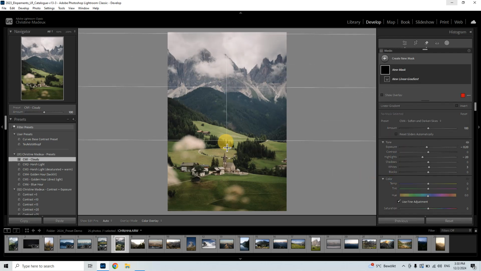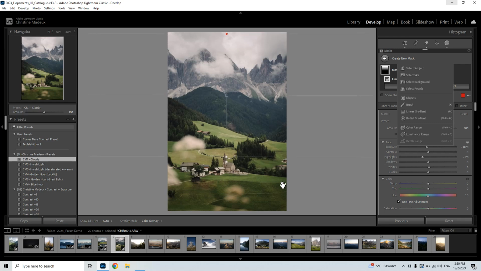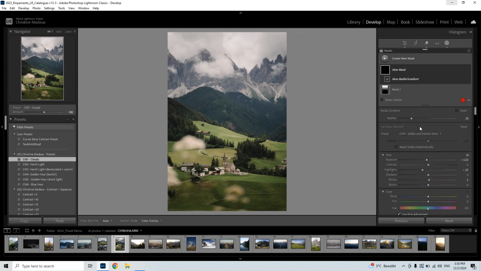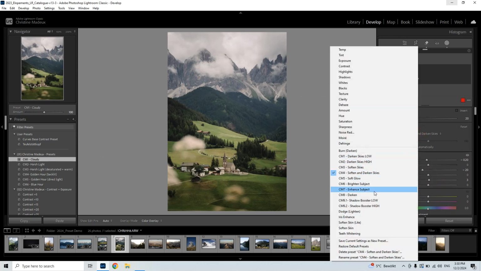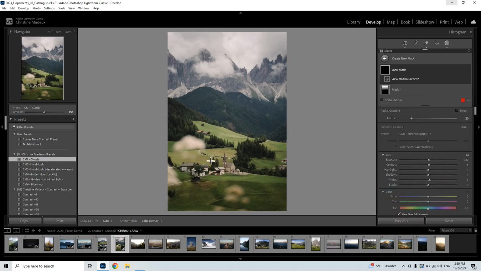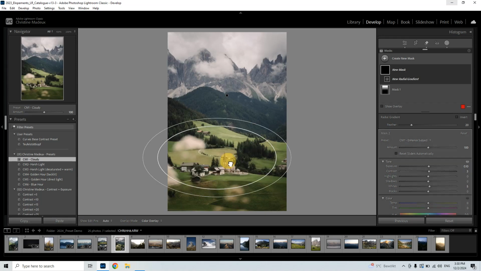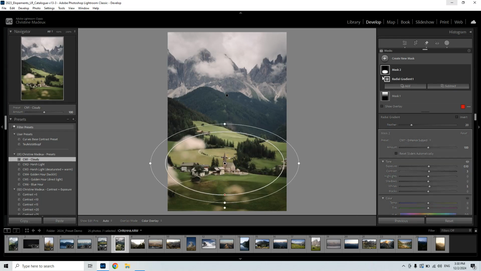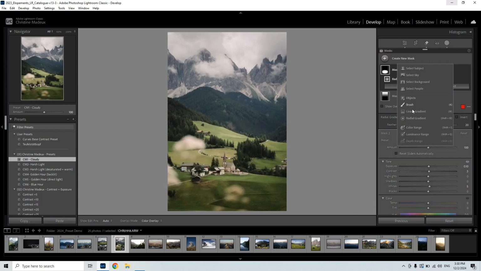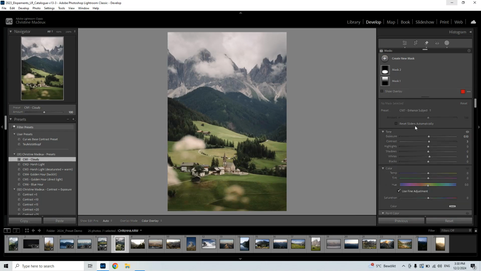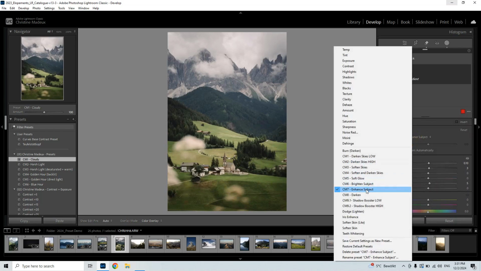I think it has kind of a cool ethereal effect at times. Do that. And then I also want to brighten up where the church is and these houses. So I'm going to go through and use enhanced subject. Perfect. Draws attention there. And then I'm just going to darken the very bottom of this image.